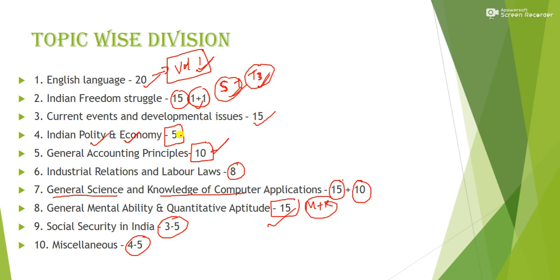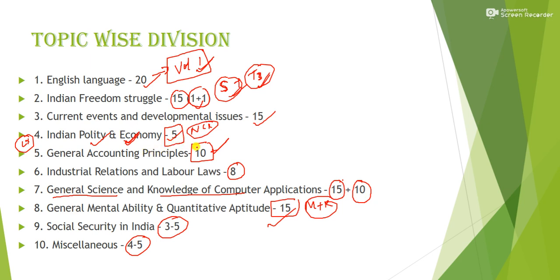Then Indian polity and economy. For Indian polity you know that Laxmikant is sufficient. And for economy, since not many questions were asked, you can just follow any of the important sources available in the market, or you can also follow NCERT, but there is no need to do much if they are asking very few questions.